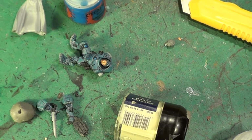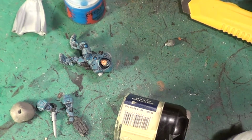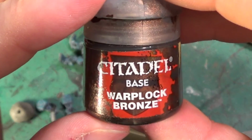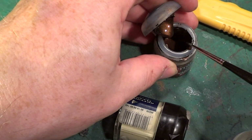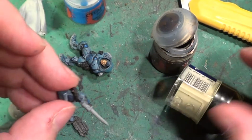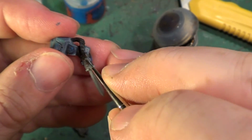A little bit of change now, because we've been doing blues quite a bit in this video. We're going to go on to metallic colours. The metallic colours that I like to do start off with a really dark brownish metallic colour, which is Warplock Bronze. Now we use this straight out of the pot because it's a very watery paint anyway, so I'm not incredibly fussed about it being watered down.